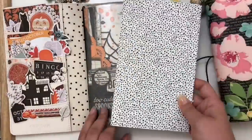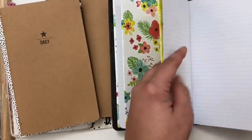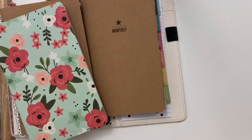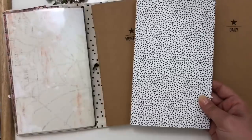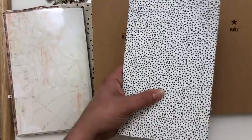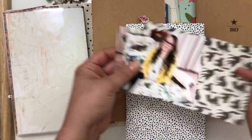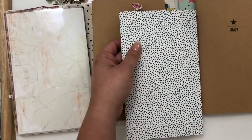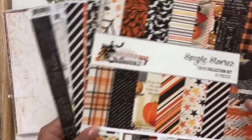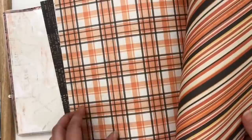So I'm picking out the notebooks that I want to switch over into this traveler's notebook. And I'm going to cover most of them with the Halloween paper from the Simple Vintage Halloween collection. But for this video, I want to focus on the notebook cover that I want to make for this monthly that is going to go toward the front of my planner. I like to decorate this one and the front one to embellish it a little bit more, but for the other ones, sometimes I'll do something simple like what you just saw, where I might clip a photo on there just to make it a little more special, but I focus the more embellished covers for the front of the traveler's notebook.